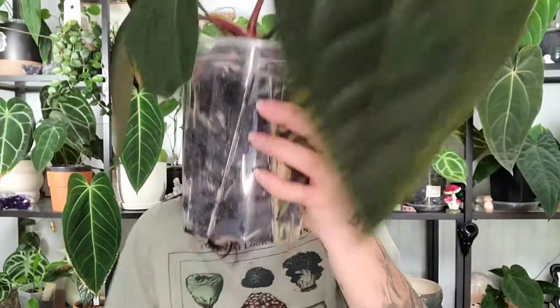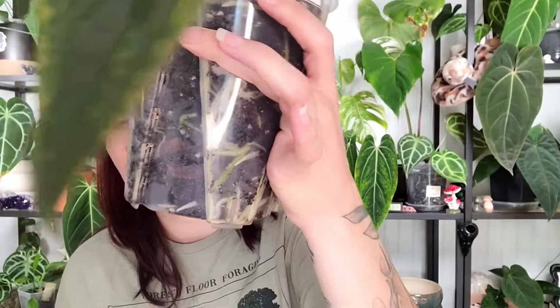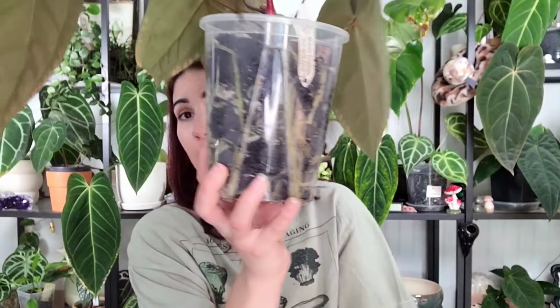I've downsized my Philodendron, Monstera, and Hoya to make room for these because they get big. I don't even know where I'm going to put you when you put out another leaf. Hopefully the next leaf will continue to get bigger. If it doesn't, I definitely am going to need to up-pot this thing. This is insane. These roots have grown stupid fast, and it's probably because of fish poop. I'm not gonna lie to you guys, I love that stuff.